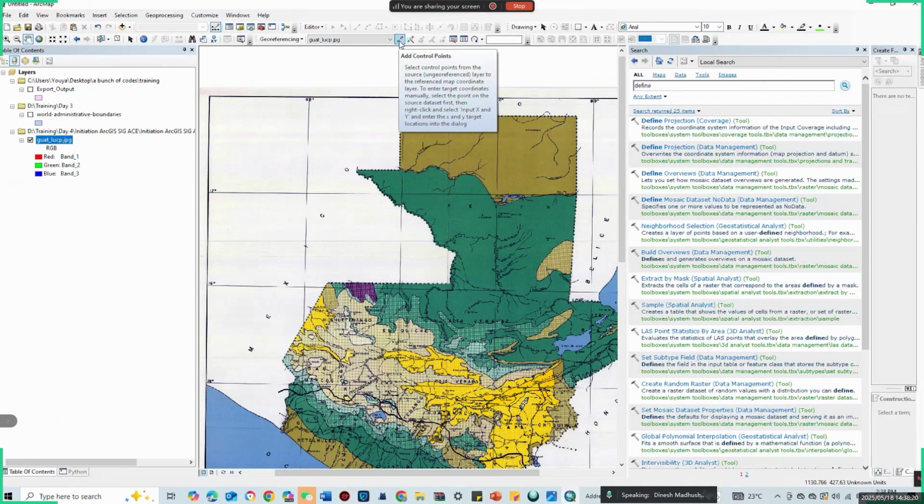Just like yesterday, we're going to be selecting this one, add control points. But this time, one click. Just one click, it gives you number 1. Then right click, and you'll have this, input x and y.